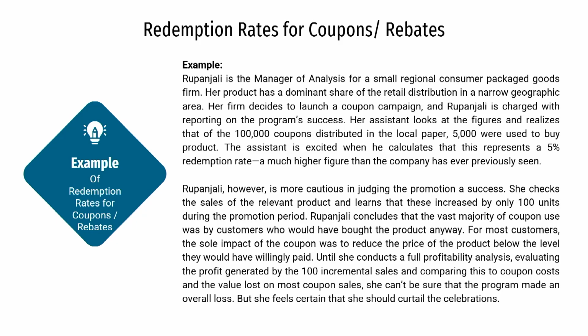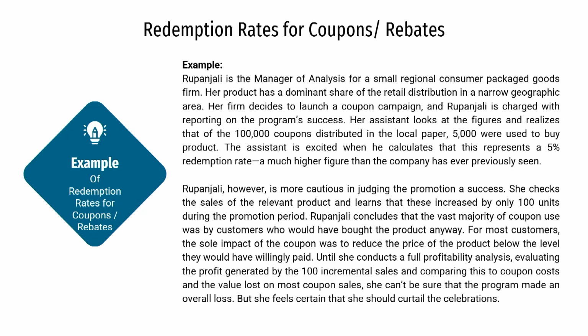So, if it is used by the existing set of customers, the insight we can derive is that we can fairly assume this set of customers would have bought our product even without the coupon. So, if this set of customers is using the coupon, in a way we are losing opportunity in terms of contribution margin. But from this situation, she definitely feels certain that she should curtail the celebration as portrayed by her assistant. So, in this kind of situation, you have to look into multiple aspects.